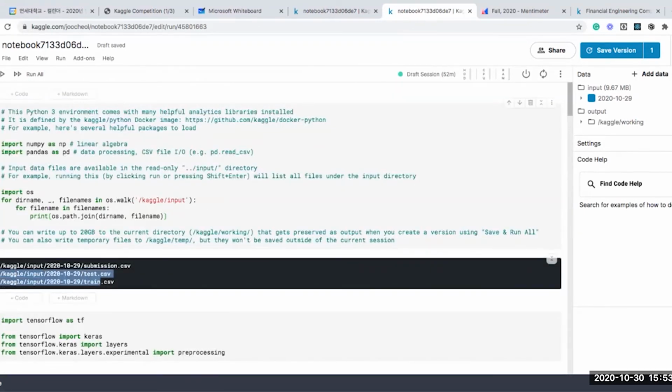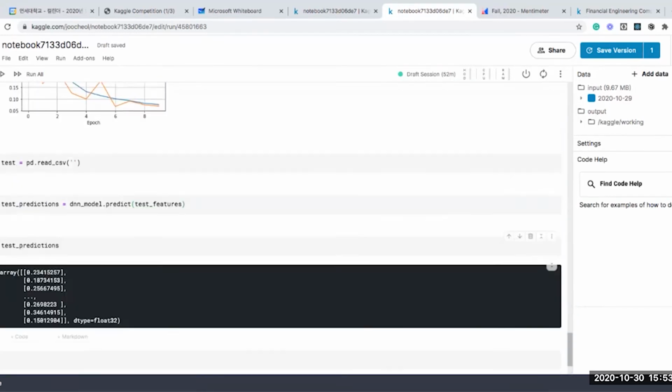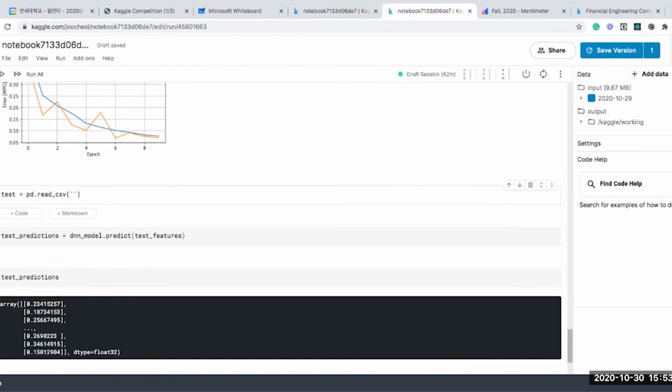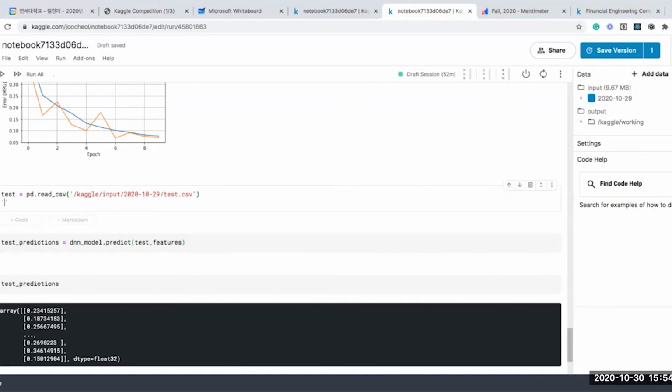It was kaggle test.csv. I read this, and the problem with this one is there is an ID column here. So I have to take out the ID. Okay.